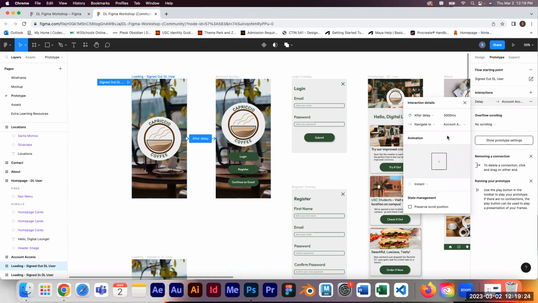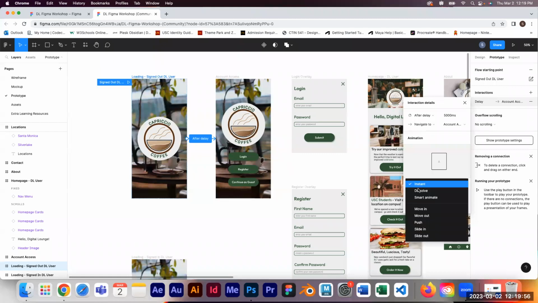And you'll notice there's even more settings. They just keep popping up. So now we get to define the animation. Right now, it's just going to be instant. So after 5 seconds, we are instantly moved to this other screen. But if you want it to look a little cooler, smoother, just better in general, we can change that. Right here is just going to be a preview of how it looks. So you'll notice it's just going from A to B. It's pretty instant. But when you click on instant, you'll see the different ways that you can animate.